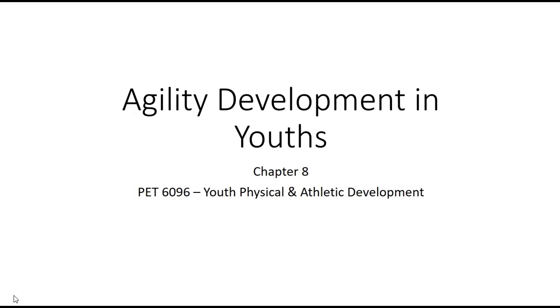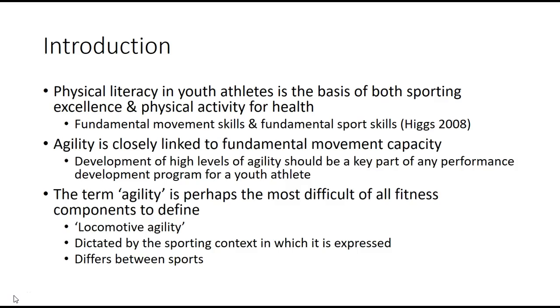Let's go ahead and jump right into discussion of agility development. If you remember back to Chapter 4, it outlined the importance of developing physical literacy in youth athletes, both for developing sporting excellence, but also, maybe more importantly, physical activity for health reasons. Physical literacy itself is composed of fundamental movement skills together with fundamental sport skills. One key element of fitness closely linked to these fundamental movement capacities is agility, and the development of agility should be included as part of a long-term physical development program for athletes. So what is agility?